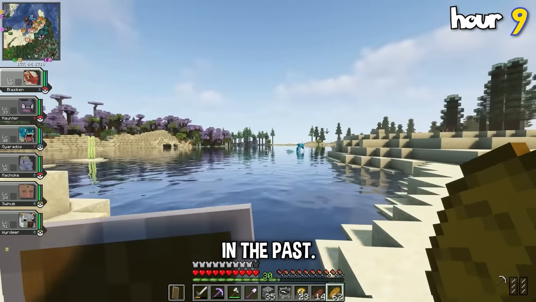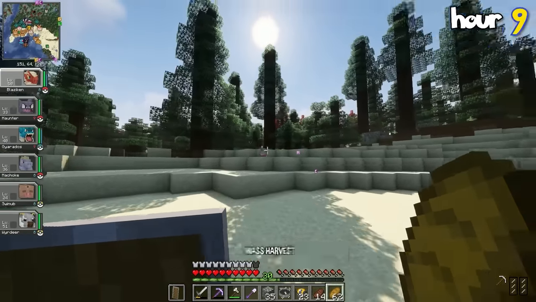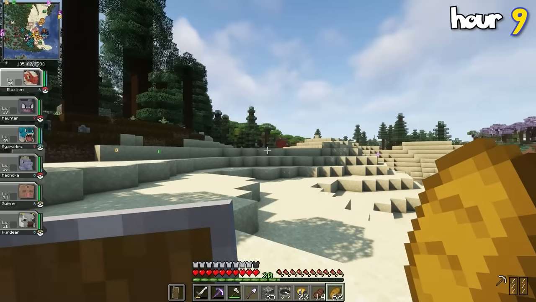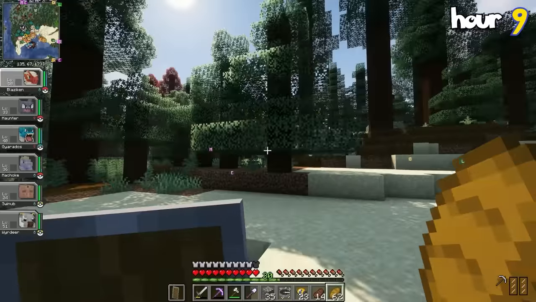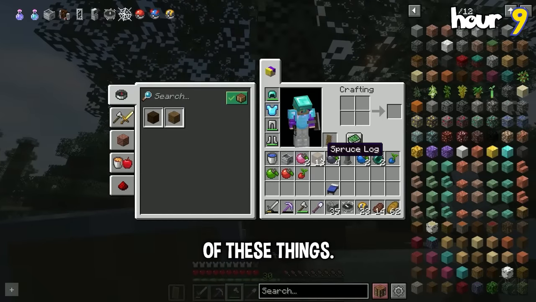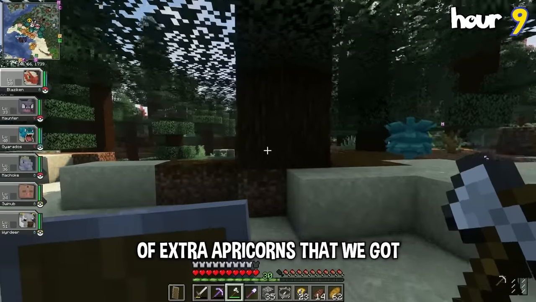All right, so now that I have my waystone, I was actually looking for that village I had gone to in the past that had dark spruce trees, because I wanted to mass harvest lots of those. However, I'm almost to the coordinates, kind of. Well, I guess I'm 500 blocks away. But this whole forest is nearby, and look at this. It's just full of these things. So we got 13 spruce logs, along with a lot of extra apricorns that we got.